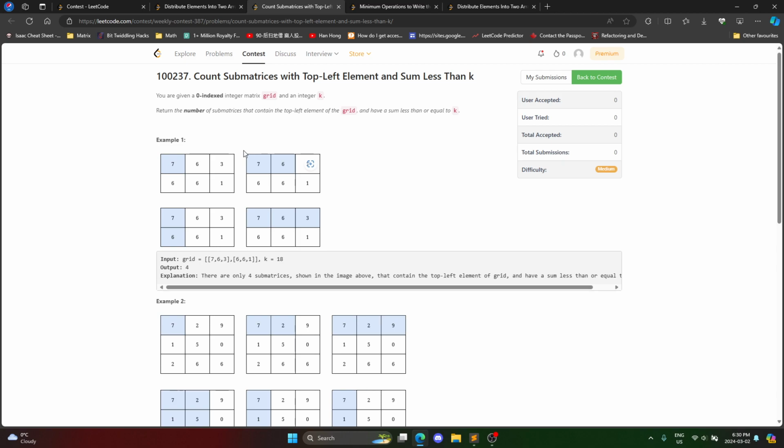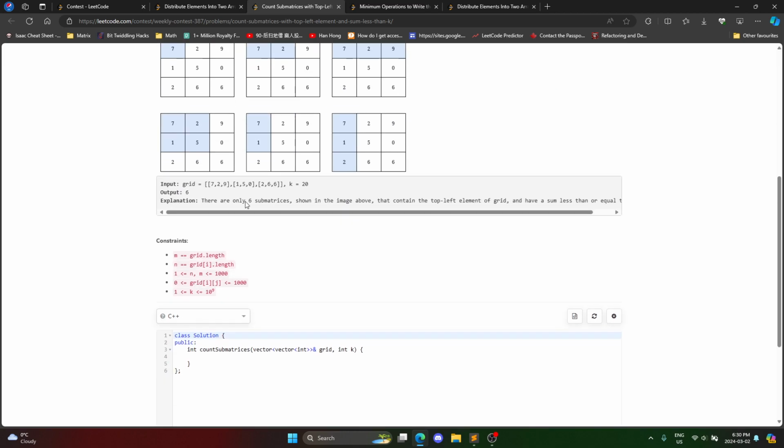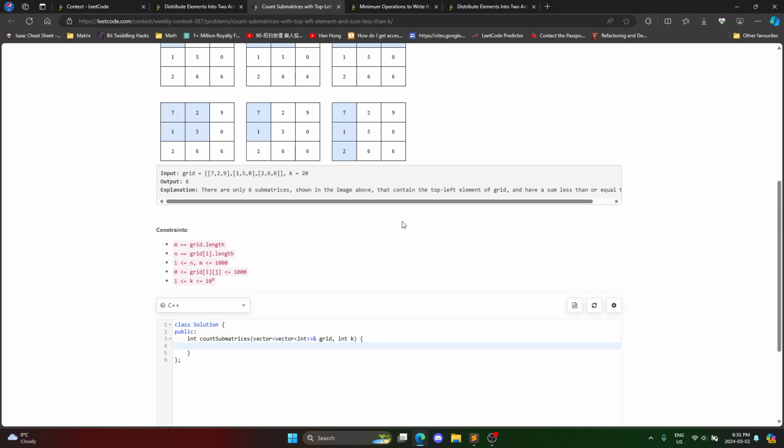So this is just, alright, prefix sum. I kind of forgot to do 2D prefix sum.